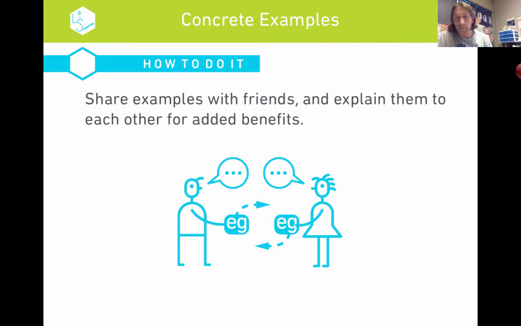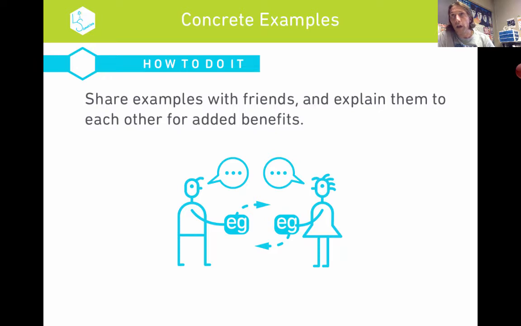Getting kids to share examples with friends. Another good example with this is trying to get my psychology kids to understand the difference between positive and negative reinforcement and punishment. What I had them do is work in groups and come up with different situations in their lives where they were either positively reinforced or negatively reinforced, or positively punished or negatively punished. Then they could share those different examples with each other. And then I had them create their own.